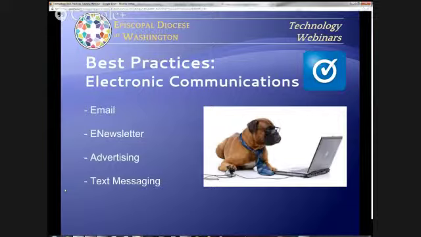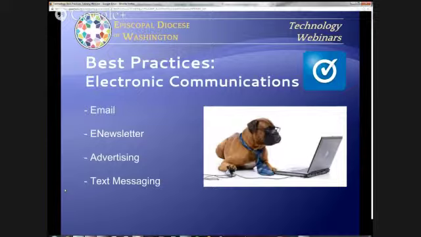Finally, text messaging. Text messaging is something to be used cautiously, but that can be used creatively when you begin to deploy it. For example, there are some churches now who use text messaging in worship services. For example, to send a text message during the service in relation to the sermon and have a Q&A type session at the end of the service, so that people's responses make the experience more interactive. We're responding to the sermon or something else in the service that caught someone's eye or that they wanted to discuss. That's an opportunity there for using text messaging.